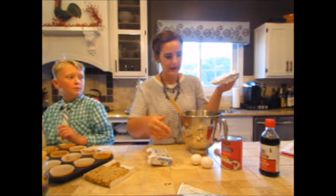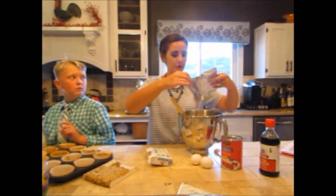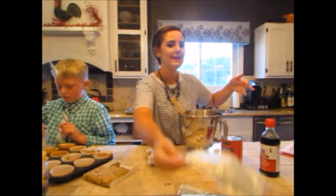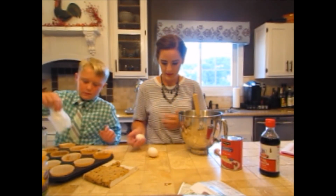So now you want to add in your cream cheese. You want to do 2 packages and make sure it's room temperature so that it will mix up well, because if it's not room temperature, it's going to be a little bit more difficult. And now we're just going to add in our eggs.